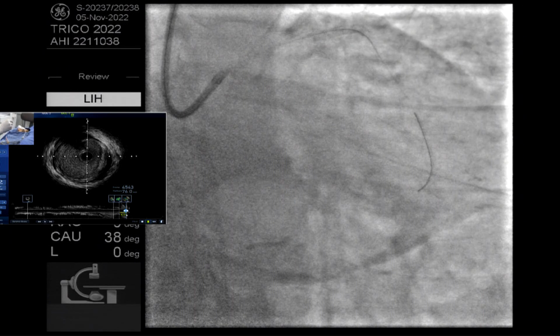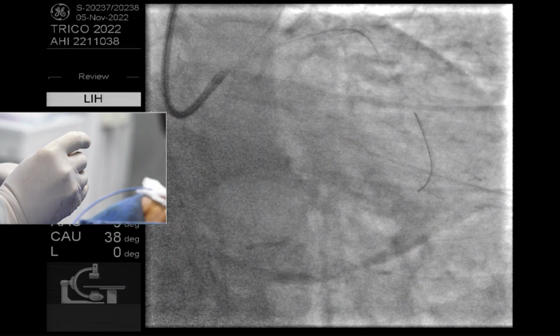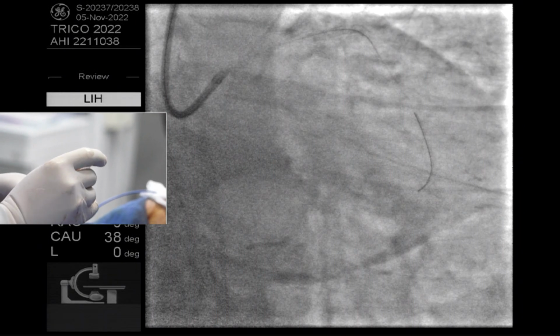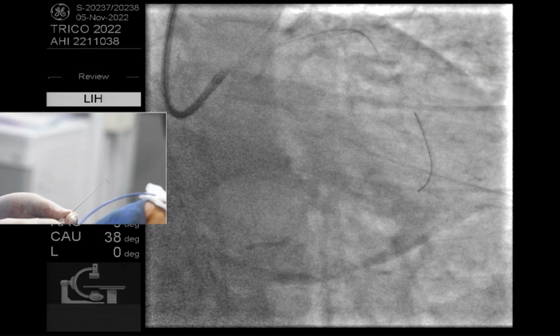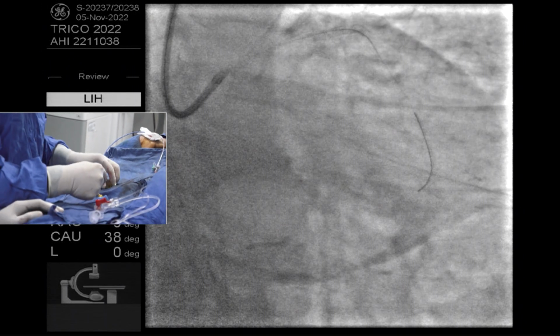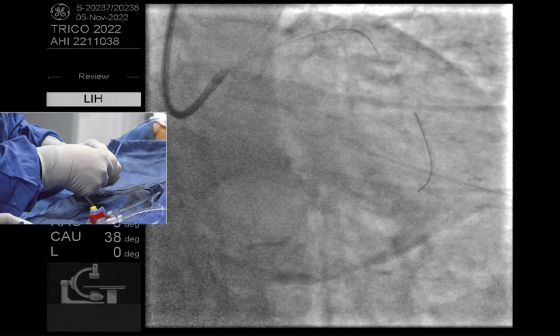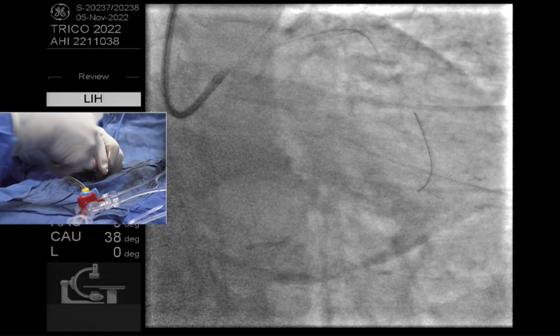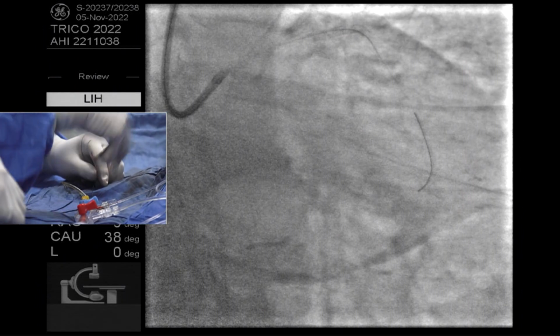Can I ask one question about the strategy for this OM? Will it be to stent back into the proximal circumflex, or are you going to spare the ostium of this OM? No, I want to stop at the ostium OM. But anyway, at this moment, the wire selection is quite difficult. There's some challenging wiring here.